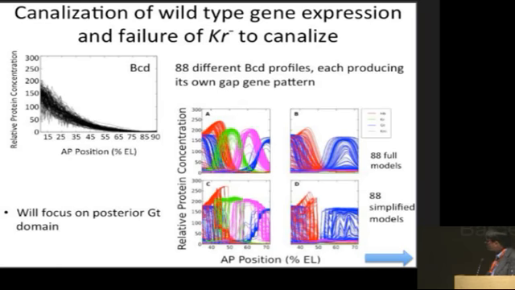These are the 88 individual bicoid gradients that we run through the model. This is wild type. This is Kruppel. Okay, you can see that these domains are canalized. Okay, in the mutant, they become severely decanalized. As happens in reality, Knirps goes to 0, giant moves towards the anterior. Now, in the absence of diffusion, they get pretty jaggedy, but you can see the decanalization happening.